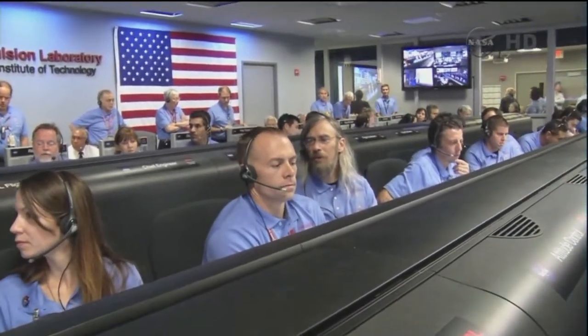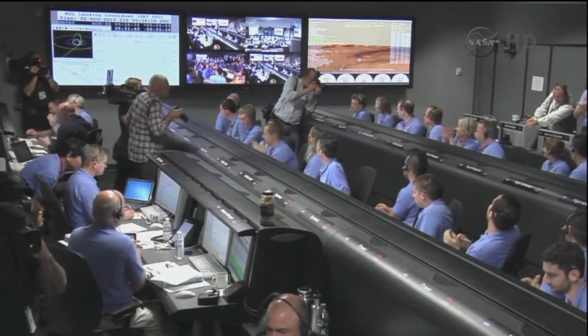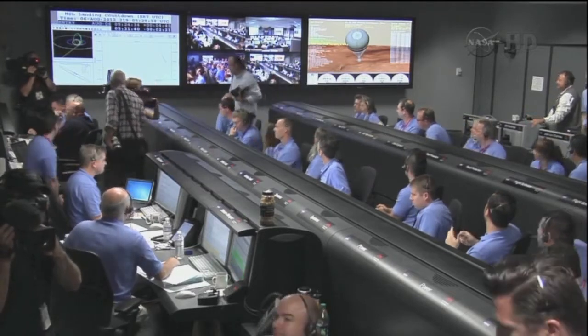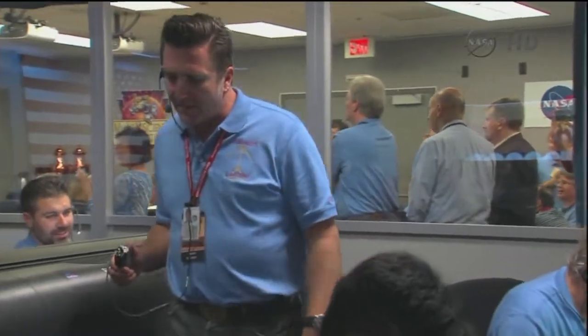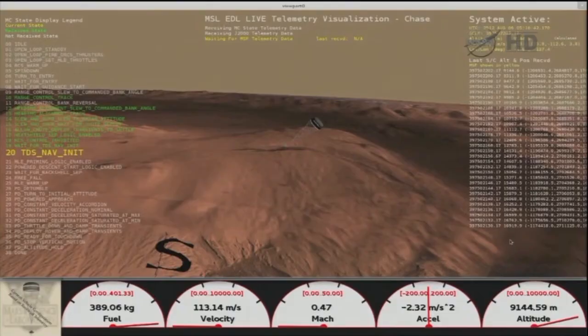EDL ops, Odyssey systems on. Parachute deploy. Thrusters have been re-enabled. We will control our attitude on chute. We are decelerating. We are under 10 kilometers, parachute decelerated, descending at 150 meters per second. Dynamics phase. Wrist mode is nominal. We are 9 kilometers and descending. Valid range. Net filter converged with a velocity correction of 0.7 meters a second.